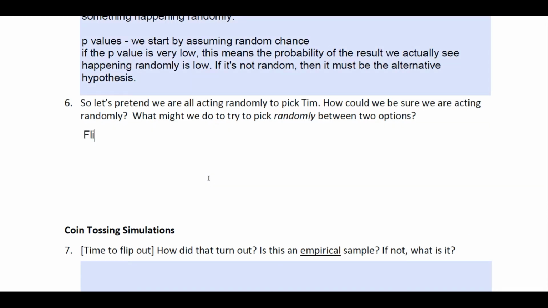Well, we could flip a coin, right? Assuming that this is a fair coin, about half the time it's going to land on heads and about half the time it's going to land on tails. And that's sort of what we're expecting if there's no facial prototype. If people are just totally random picking, then we would expect about 50% and 50%, same as if everybody just flipped a coin and we counted them out.